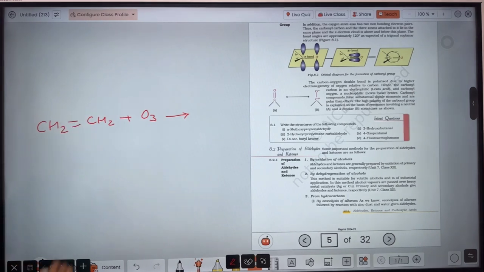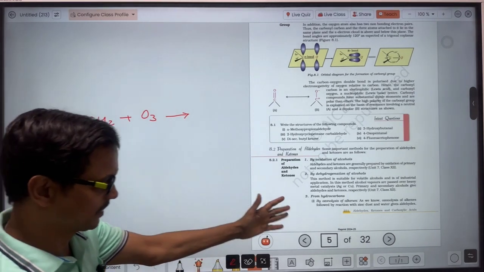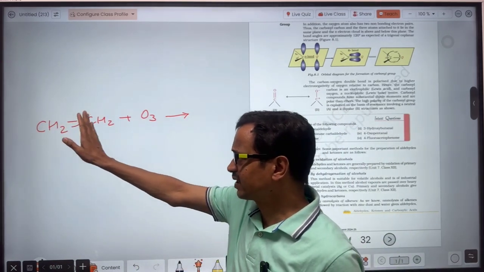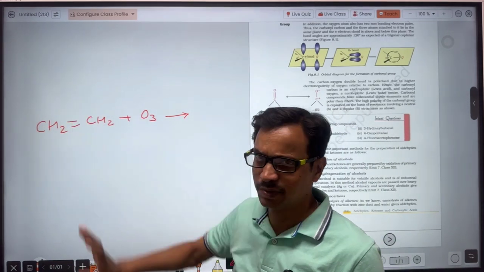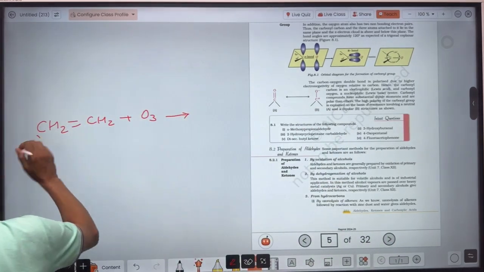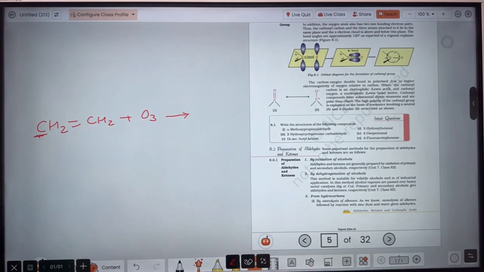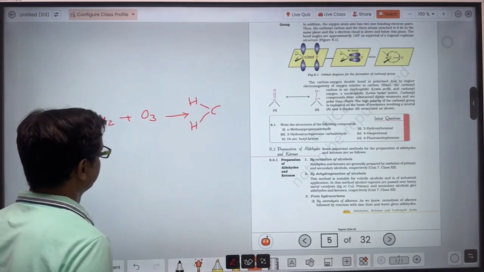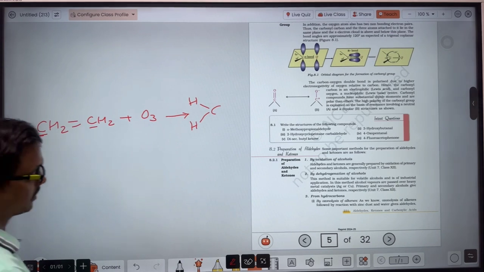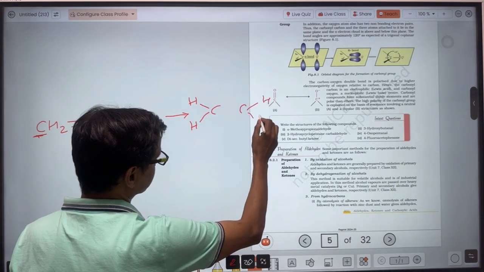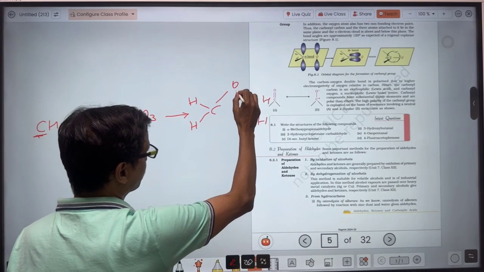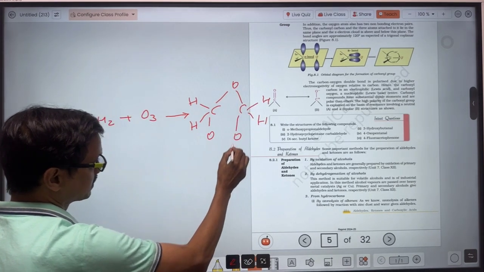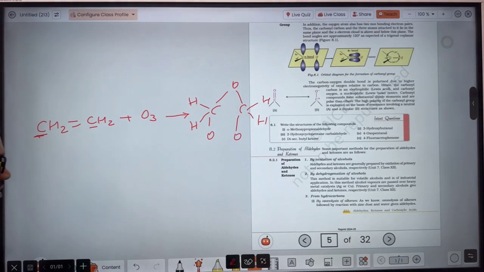So take out the double bond from here. How to predict what will be the molecule? To predict the product here, from the carbon atoms between which there is a double bond, you remove that double bond. So this carbon is bonded to 2 hydrogen, so here 2 hydrogen will be there. This carbon is also bonded to 2 hydrogen, so here also. Both the carbons will bond to 1 oxygen. Through 1 oxygen this carbon will be bonded, and through this carbon 1 oxygen will get bonded.